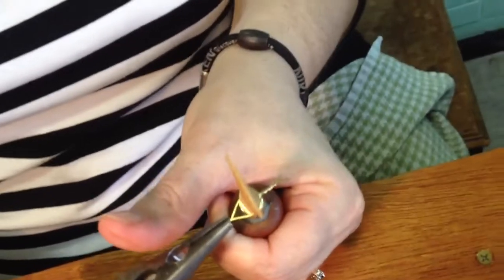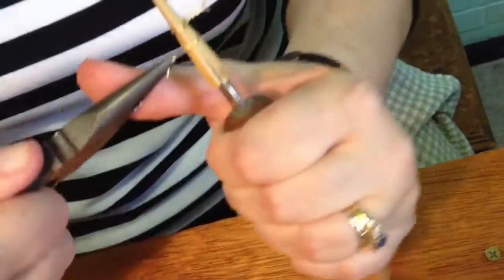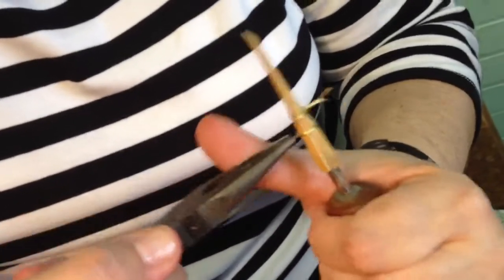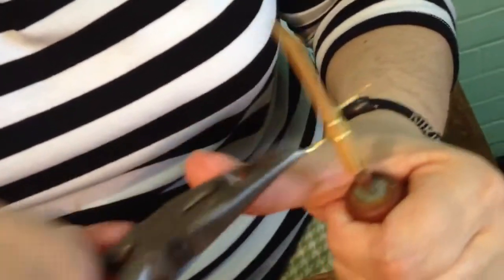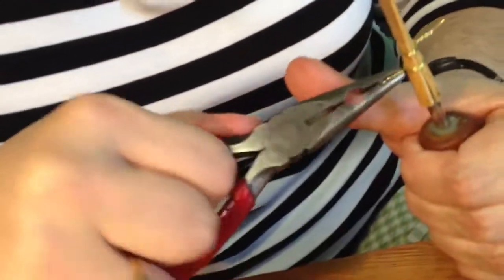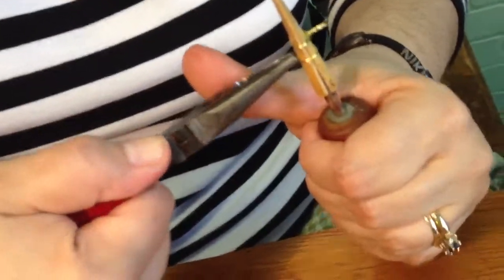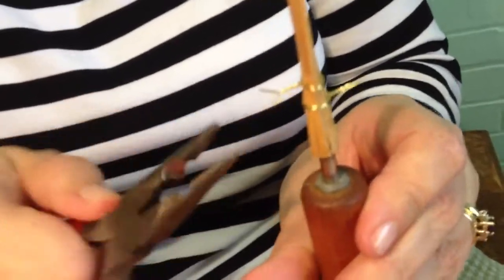The way I'm holding it right now is not the way you're going to hold it, because you're going to be looking at it. Watch that you don't over-twist — look at the action of the twist. It looks like I'm going all the way around, but I've let it go before I've come all the way around with the twist. There's an amount of tension you put in the twist if you're over-twisting. This is what the twist should look like at this point. Then under the second wire, we round that very firmly.